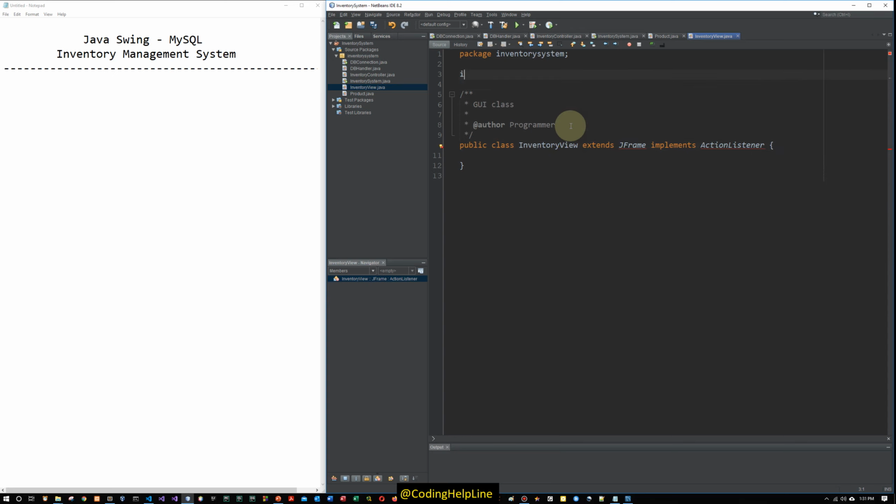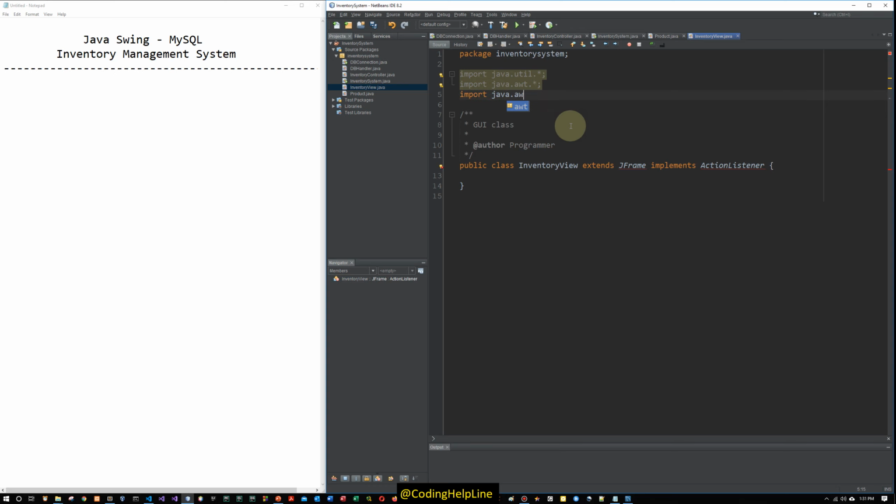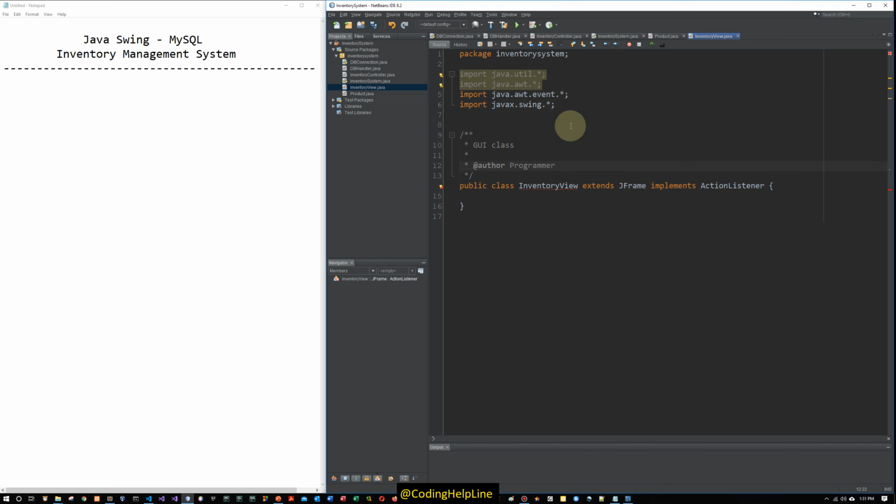Imports: java.util, java.awt, java.awt.event, and javax.swing. These packages will be used in the application. Now, due to ActionListener, we need to implement and override a function, actionPerformed.